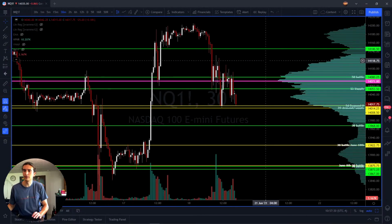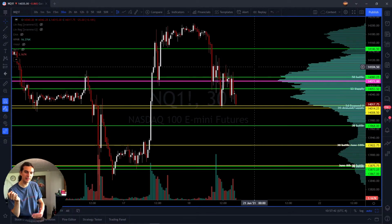Sorry, I just wanted to switch my chart there. Basically what happened was, using Sierra charts, I was able to learn a lot about various ways to look at a footprint chart. The thing about Sierra charts is that you can display it in any way you want. You can view it in a pointing figure, in a range chart. You can display deltas on your chart. You can display the DOM on your chart. You can display delta, balance, imbalance on your chart. You can display so much different data on that one chart.